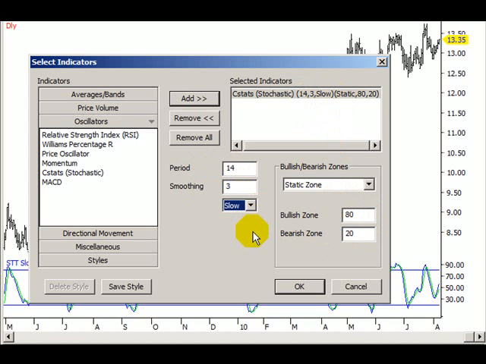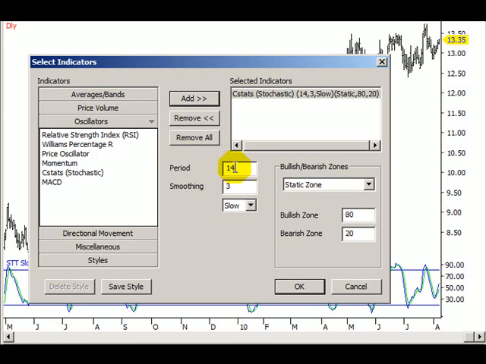It doesn't matter what you use when using stochastics, but just make sure that you test it out. You might want to test normal. You might want to test slow with a different period and a different smoothing period. So just make sure that you definitely check those, and do some back testing to see which ones work. Because as you go through as a trader, you'll find that some stocks work really well with some indicators, and other indicators don't.